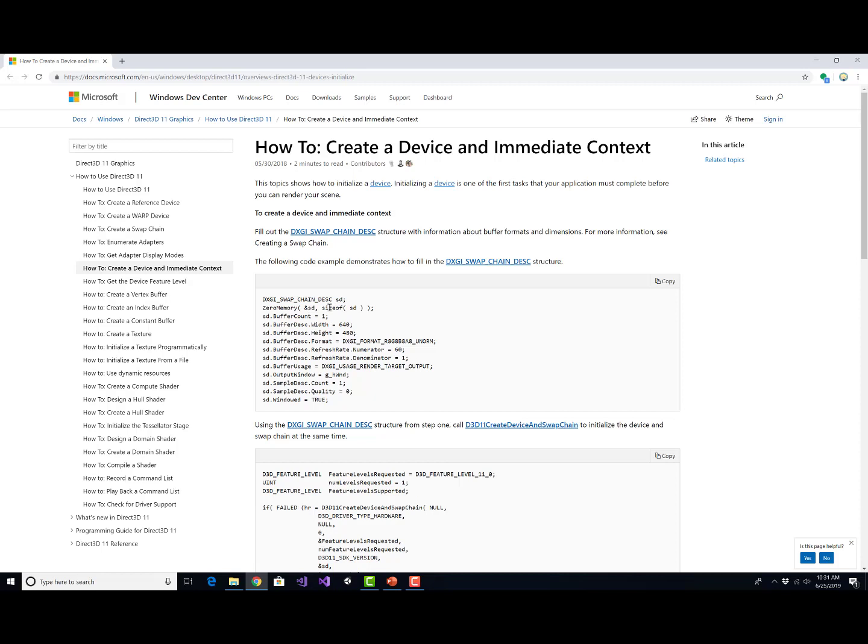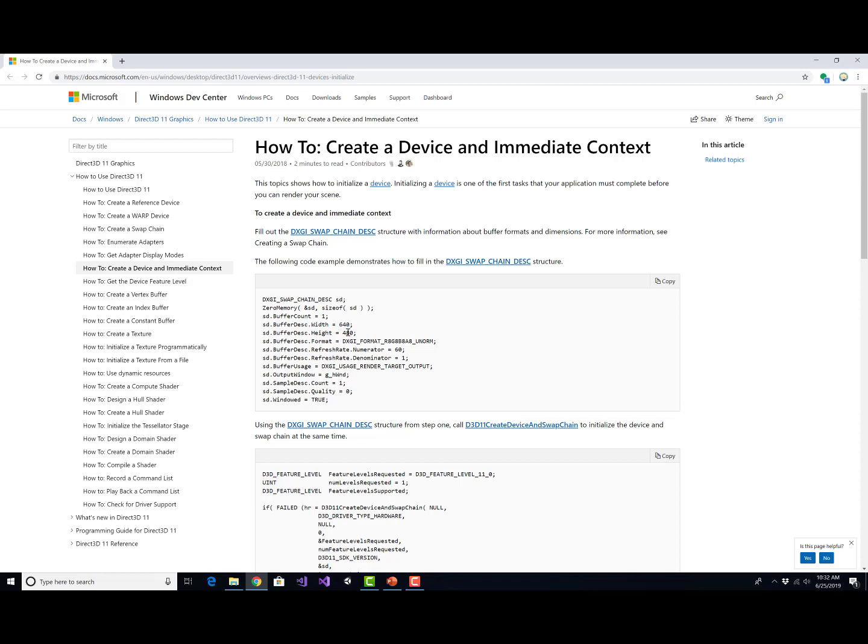I'll take a moment to point out this sizeof. That's something we'll talk about some more. It's very handy. It just tells you the size of the given structure. ZeroMemory doesn't itself know what kind of structure you're going to give it. It just takes an address and fills in that number of bytes. So we'll need to tell it how many bytes that is. All right, so there's all these parameters to fill in to the swap chain description structure. We will want to make a few changes to make it match our needs.